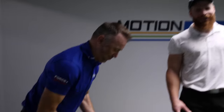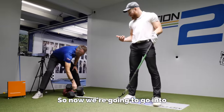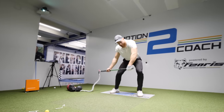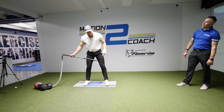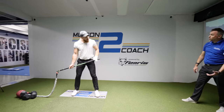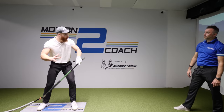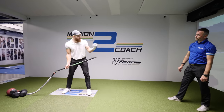So we've set up some weights and a kettlebell to attach this Golf Forever device to it. We're really putting some resistance in there, really going to get that windmill turning as much as we can. Lead shoulder up — push away from the ground, increase that force. Do you feel like I could potentially start more on my left leg to then push more up? We know there's going to be a pressure shift to that side, so you're going to go from there, up, back and around. As much as you need to recruit from that left side, push away from the ground as hard as you can.